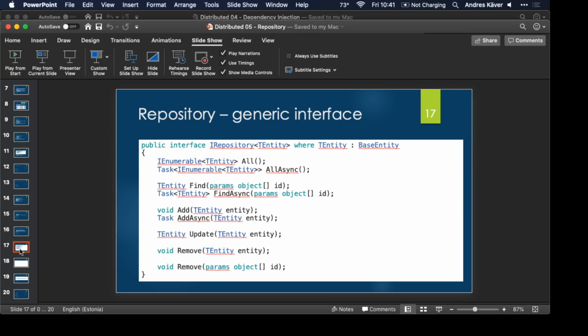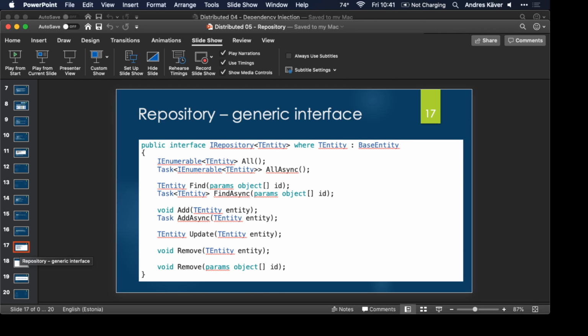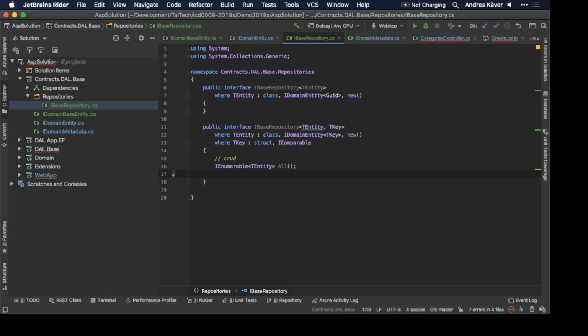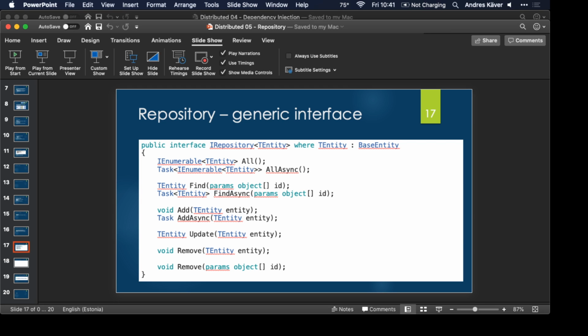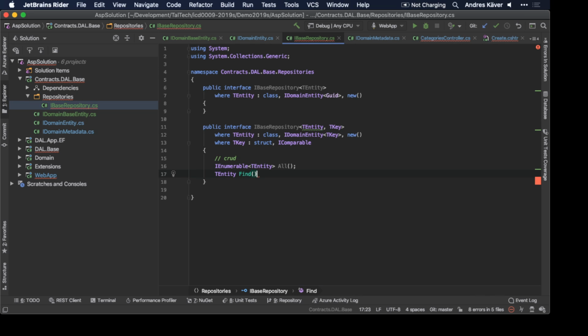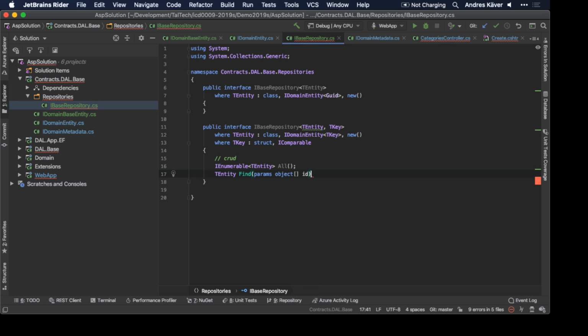And okay, I will stick initially to here, and let's do the above thingy on the go. Now we have several options for what to do. So let's first write the non-async versions of everything. So we have the All, and then we have the Find, which takes the params, so an object of something called ID.